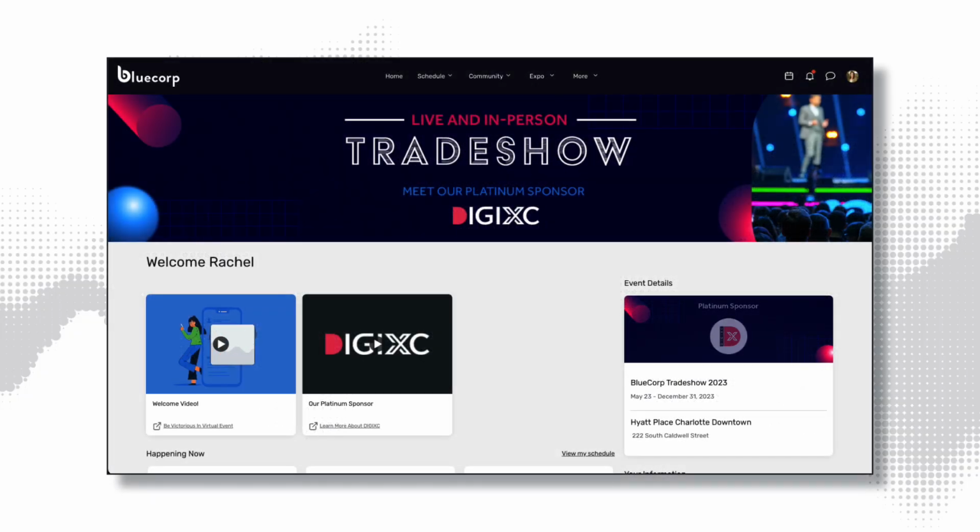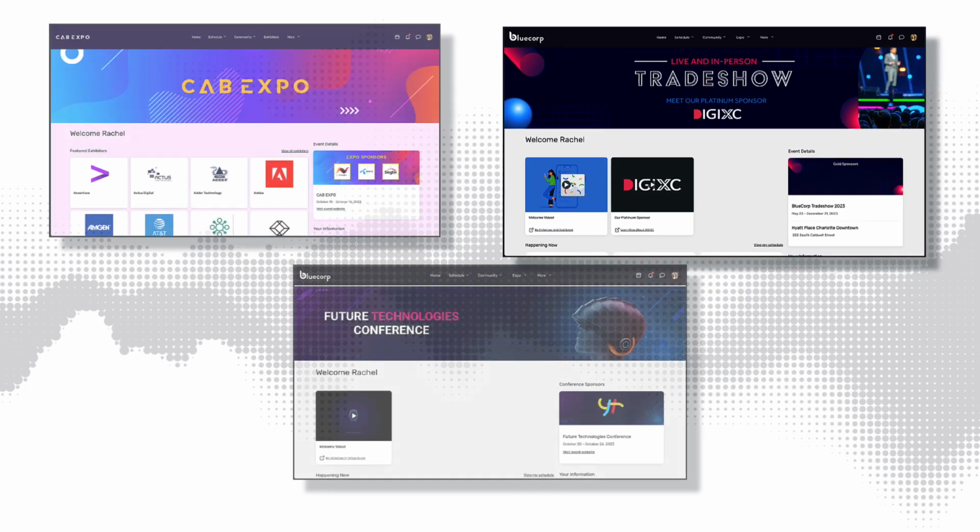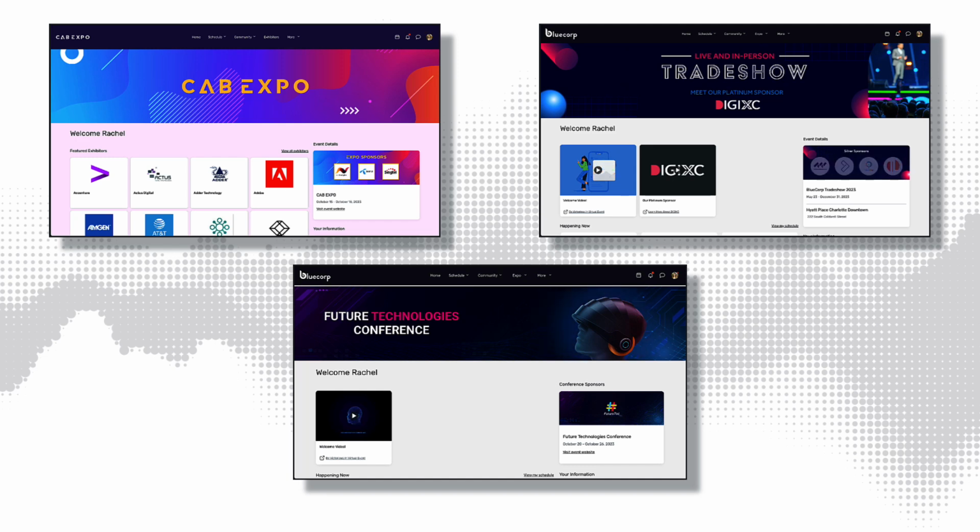First, let's talk about ways you can brand the Attendee Hub to showcase your sponsors. The homepage of your event is going to be the first thing your attendees see. Why not leverage this as a sponsorship opportunity with some different areas of logo placement and visibility? Of course, Cvent users have the ability to control their images, graphics, and colors throughout the Attendee Hub.